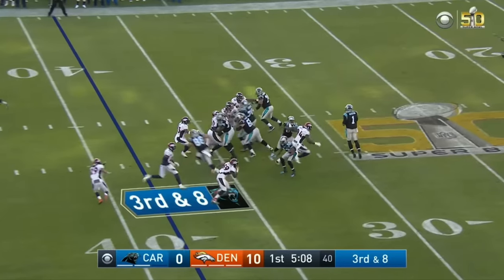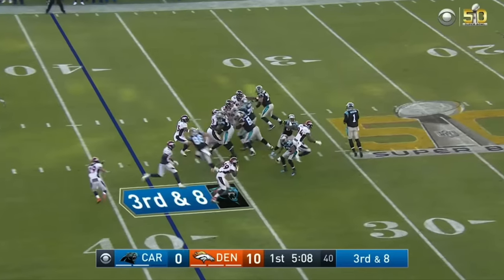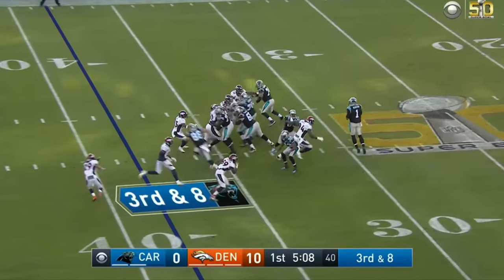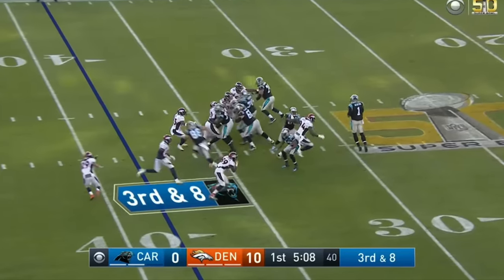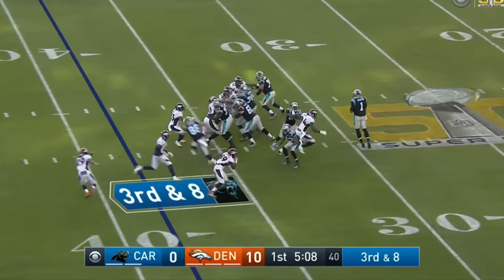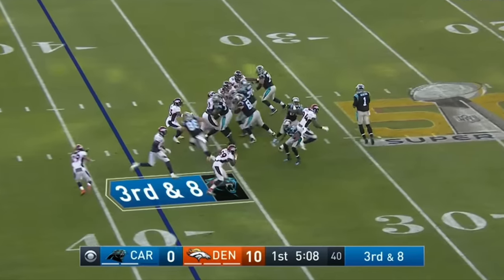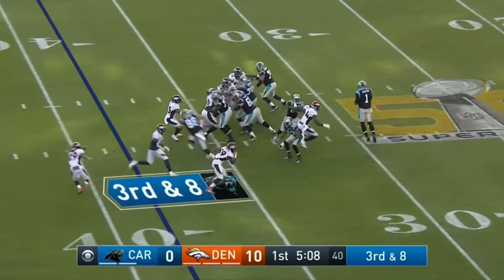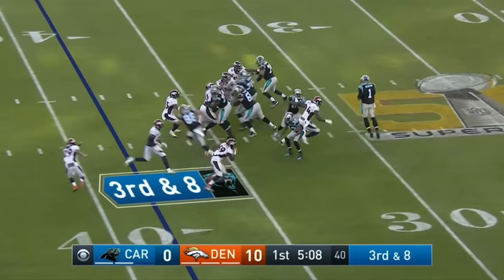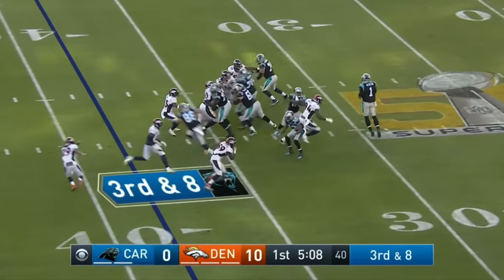The Carolina Panthers, MVP Cam Newton. This scoreboard is so bad — it looks like it's from 2004. There's something off with the fonts, and the numbers almost look too big. This was the Von Miller Super Bowl, Peyton Manning's final game. Manning wasn't good his final year, but he had a solid Super Bowl and Denver had that crazy defense — they would always score a defensive touchdown in the regular season. Denver ends up winning. That Carolina team — what did they start, 14-0, maybe 15-0? They were really stacked.